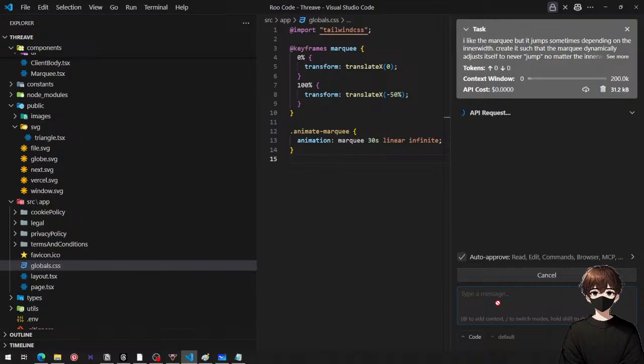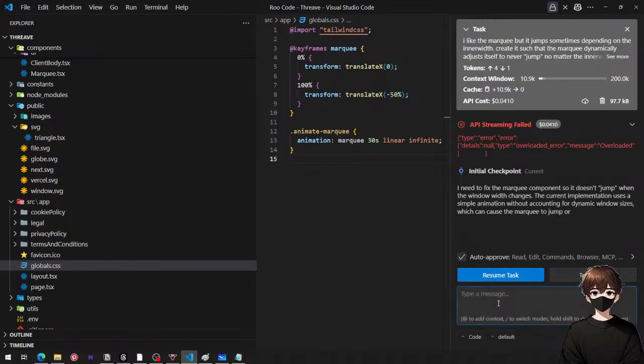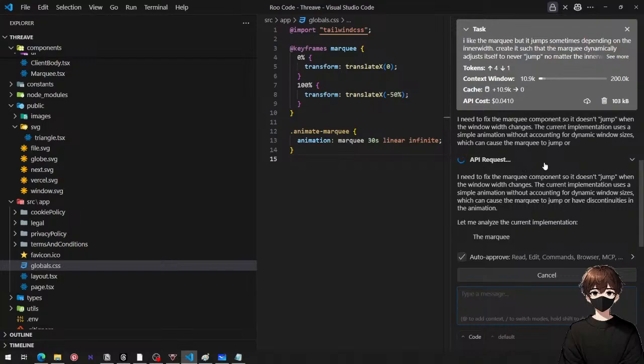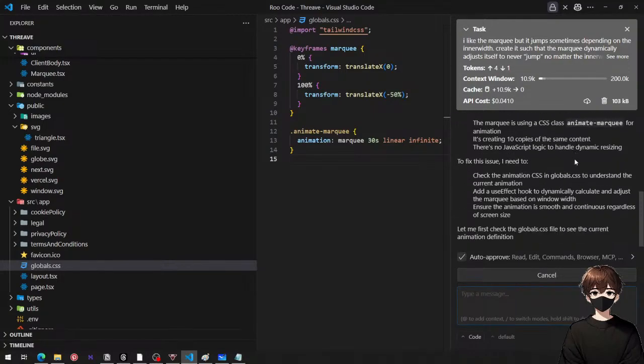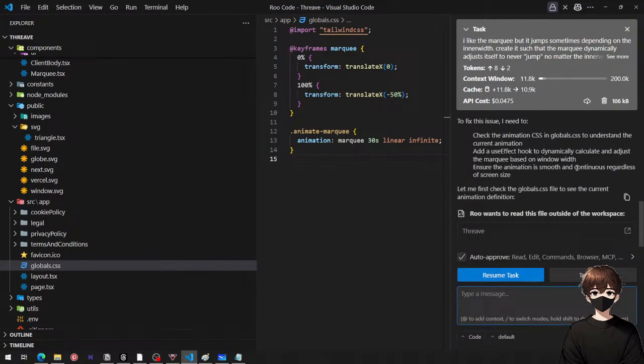Okay. Overloaded. Outside of this workspace.